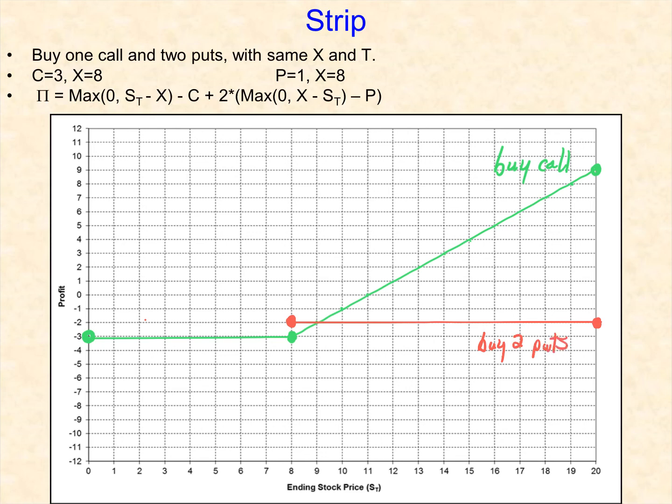Off to the left, the story, of course, is going to be a little different. If the stock price falls by $1, we will get $2 of profit, 1 on each of the 2 puts. So I'm going to go over here to $1 to the left, and then up $2 and draw a point there. We'll do the same again. Go to the left 1 point, and up $2, draw a point. Over 1, up 2, over 1, up 2, and keep doing that until we run out of space here. We'll connect these points with the lines, just as we did before.